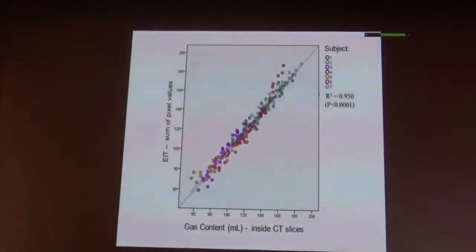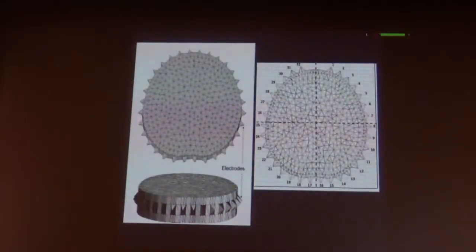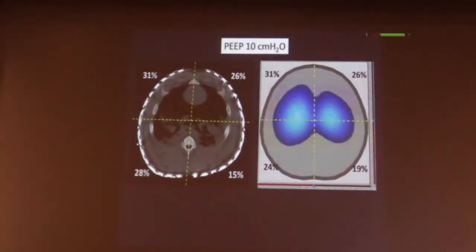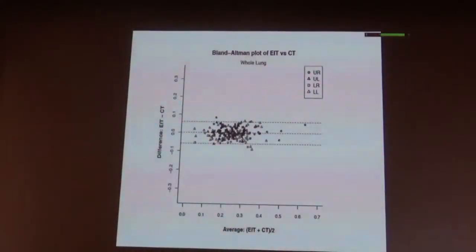Nowadays, the systems have evolved. If you compare the accuracy of measuring gas content with the best, most precise technology available today, which is CT, and you compare with the changes in gas volume that you get with EIT, it's really nice. Especially in very different scenarios, from full collapse of the lung to total lung capacity, this has been very reproducible. For distribution of ventilation also, there are many studies showing that the errors are below 5% compared with CT, and remember, CT is capable of measuring 1 ml of tidal volume in a certain region of the lung.